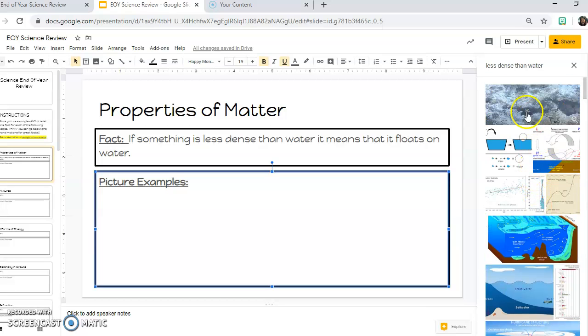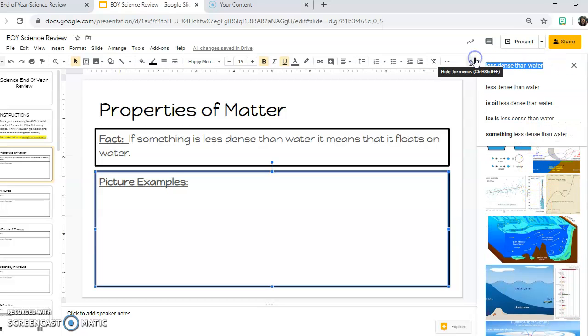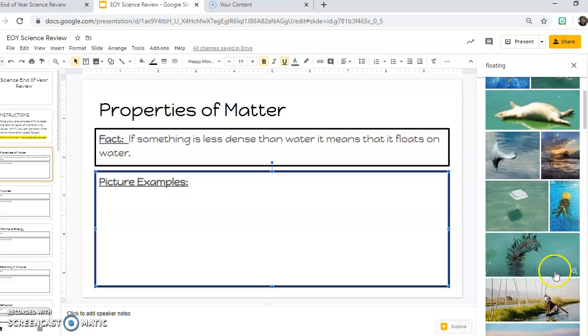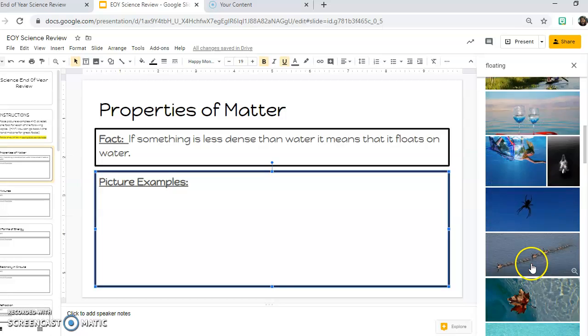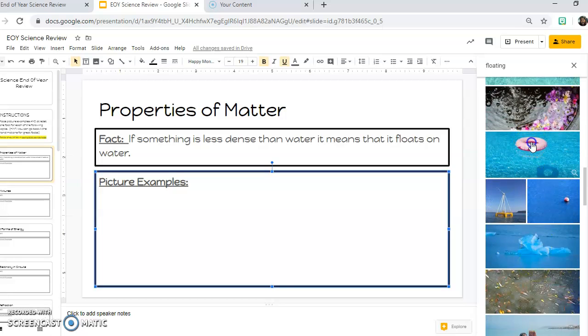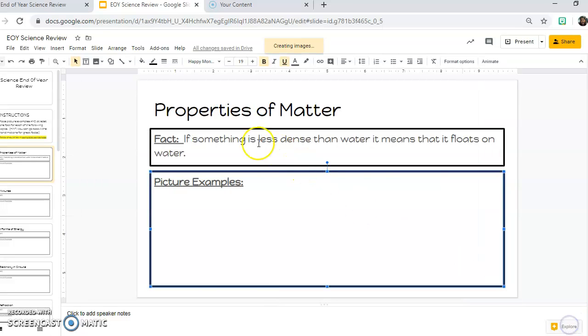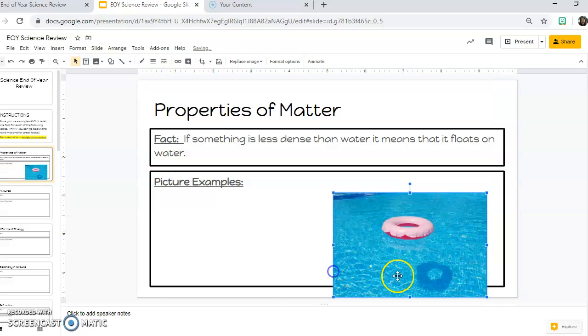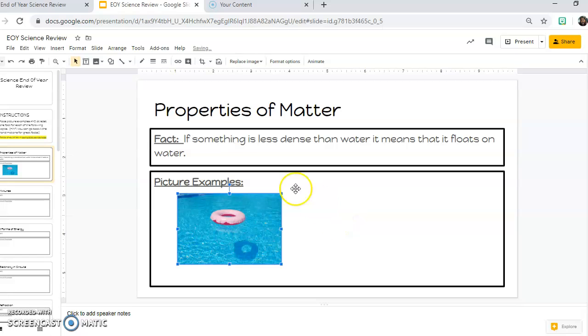I'm not seeing a picture that I really like, so I'm going to make it simpler in terms. I'm looking for something that's floating. That's what I want a picture of. Some of these are funny pictures of things floating. Let's see. Oh, I like this one. All right, so I'm going to insert this picture. I click on it, and then I click the word insert, and it'll bring it in. To resize, if I take at the corners, there's little circles, and it gives me the arrow with an arrow on each side of that line, and I pull it down, I can resize that picture to the size I like. So there I have one picture.